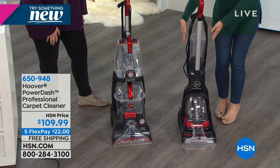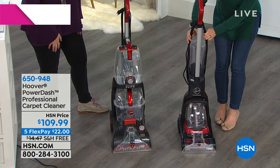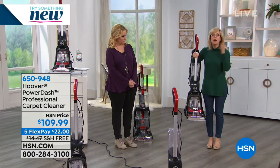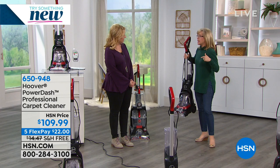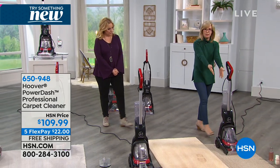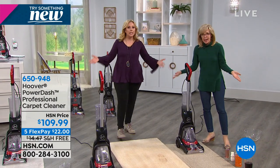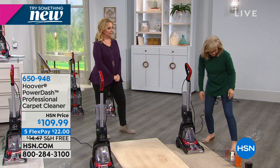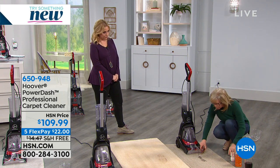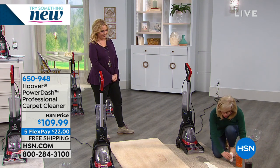This is the PowerDash Pro. The tank is a little bit larger, holding just over a half gallon, and the cord is over two feet. It is the only full-powered carpet washer I can lift up — it weighs 12 pounds. Just to give you a point of reference, if you go to the store and rent one, it's 36 pounds. For you, it means it's easy to push back and forth. Also, it's a slimmer design. Maybe you just have a couple of rooms, or you need to store it in a closet and don't want a huge monstrosity. Maybe you have a new puppy or kids and want something simple, quick, and easy. This is the perfect solution, and it's the lowest price we've ever had on a full-powered carpet washer.